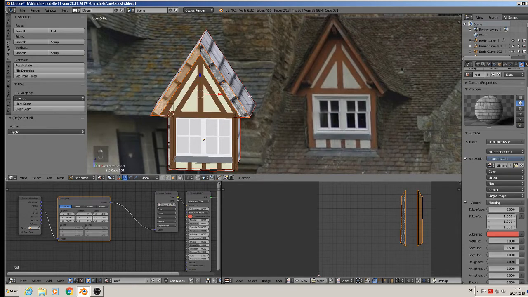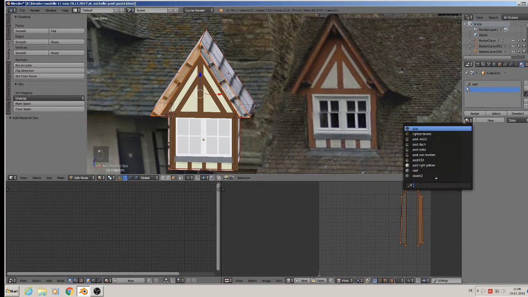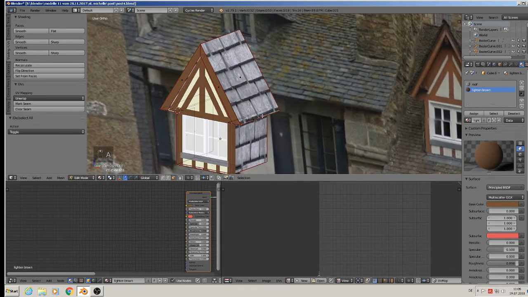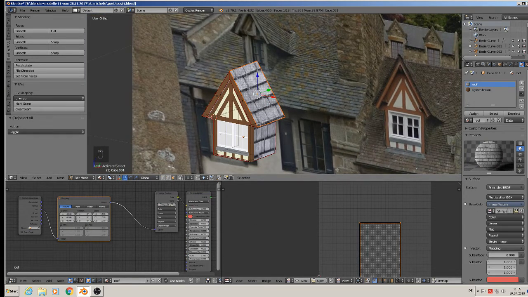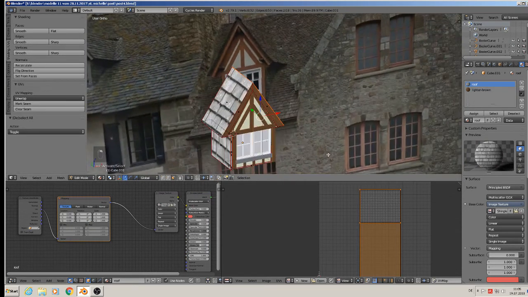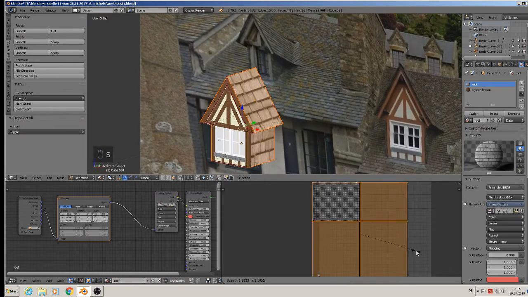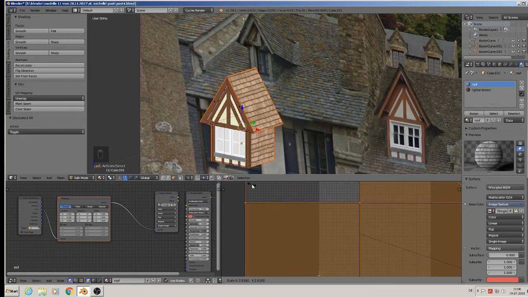So we place it there and give it the wooden material, so plus, light brown, and the rest is these roof tiles, and that we want to scale, so we simply click on it and then move the mouse, and you see you can scale that easily.